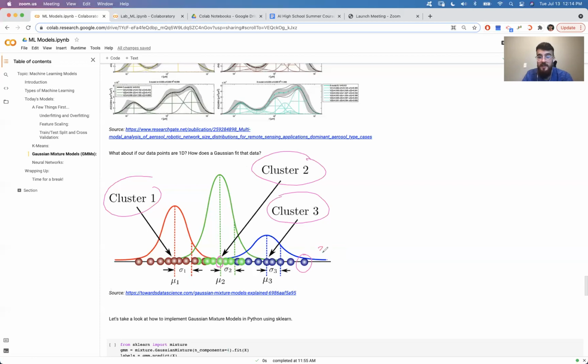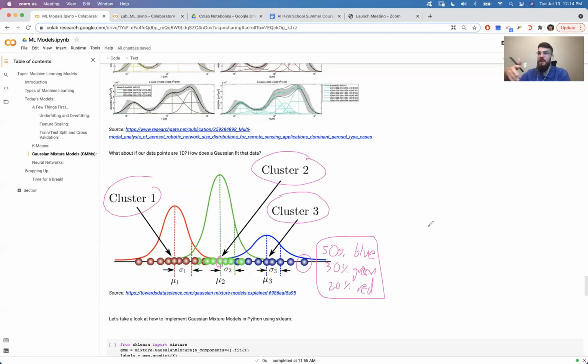It might be 50% blue, and then let's say 30% green, 20% red. That might not be the exact probability, but what I'm saying is you could take a point and get this. You could say, what's the likelihood it's the green cluster? What's the likelihood it's the blue cluster? And what's the likelihood it's the red cluster?